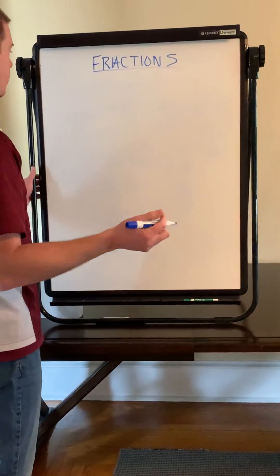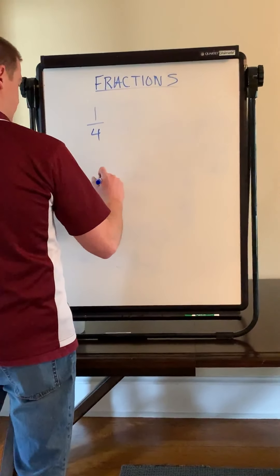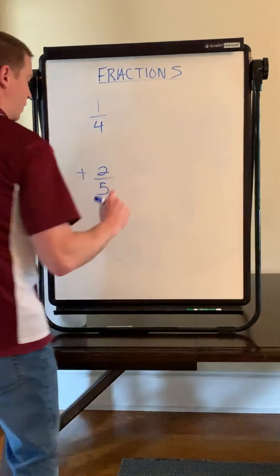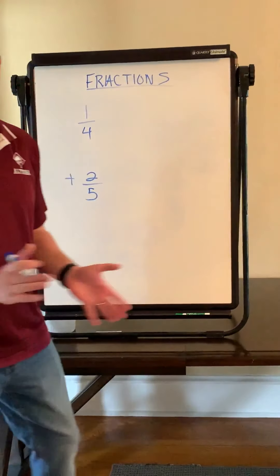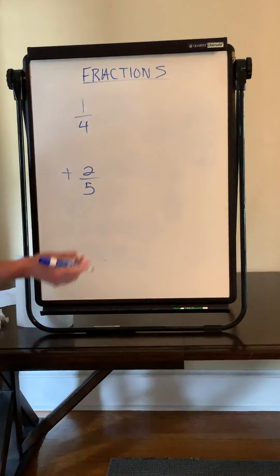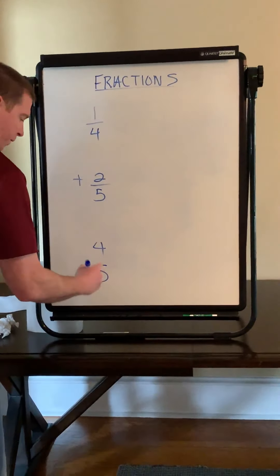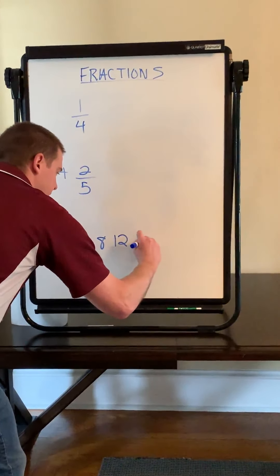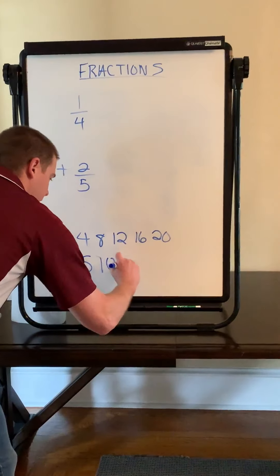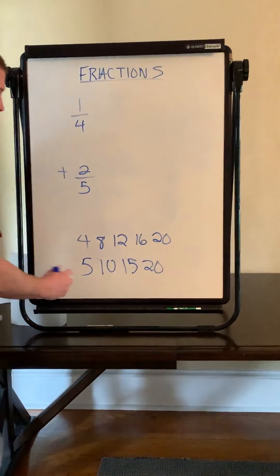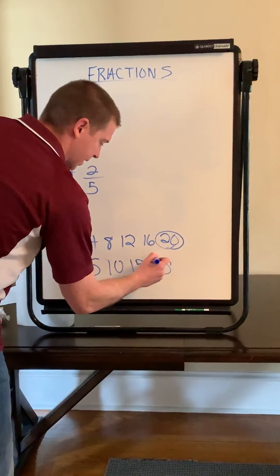Okay, now let's go with a little bit of a trickier problem. This time let's go with 1/4 plus 2/5. Now in this problem my denominators are not the same. I'm just kidding. It's easy to fix. So my denominators are not the same. We'll just start listing multiples of the two denominators. So I have a 4 and a 5. So I'll start with 4: 4, 8, 12, 16, 20. Now I'm stopping at 20 because I know 20 also works with 5: 5, 10, 15, 20. Now I need to find my common multiple and I want the smallest one or least common multiple. So the least common multiple is 20.